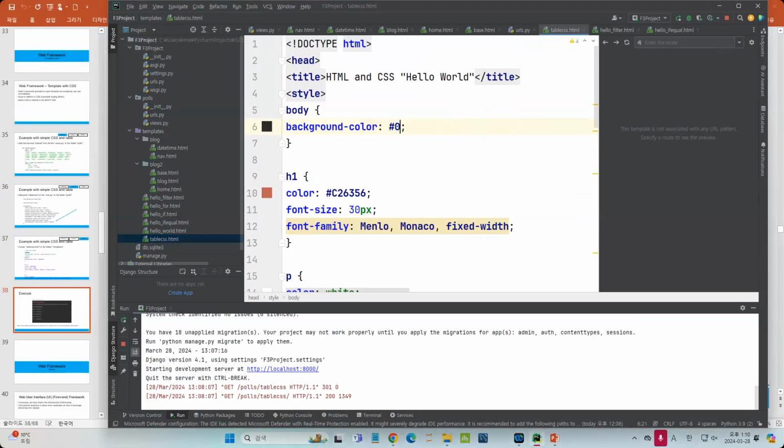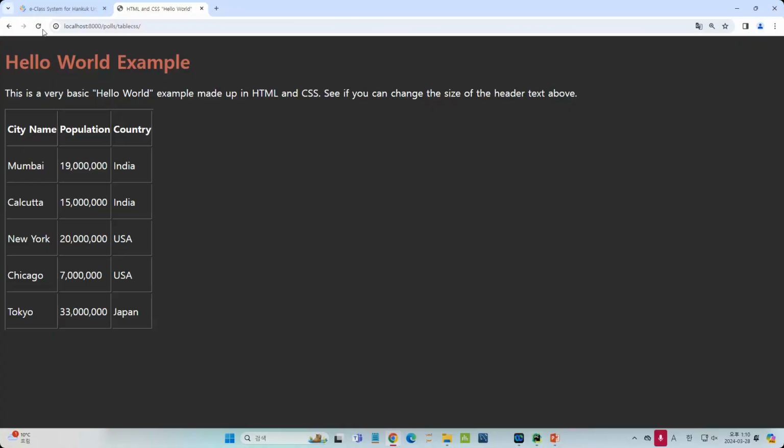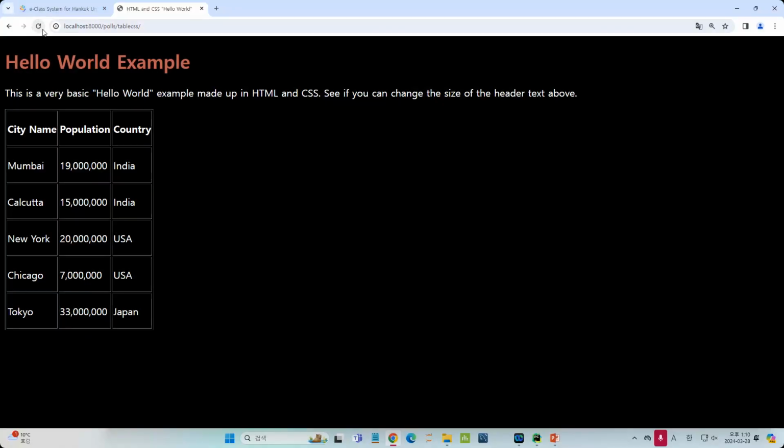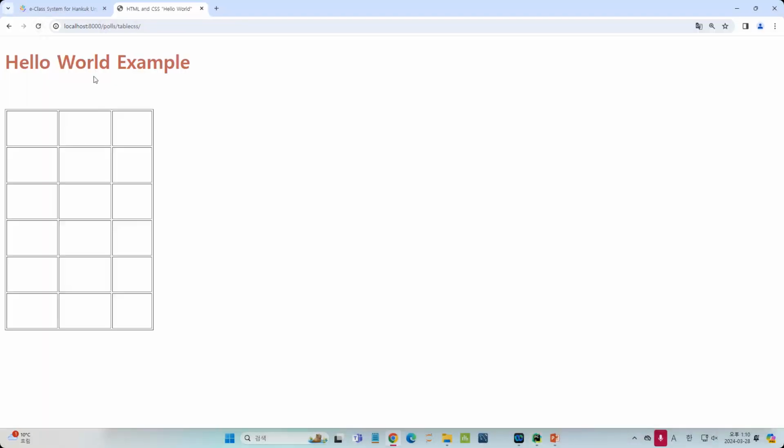white, and F, F, F, F, F, F is pure black. Oh, sorry, I have it the opposite. 0, 0, 0, 0, 0, 0 is pure black, and F, F, F, F, F, F is pure white.